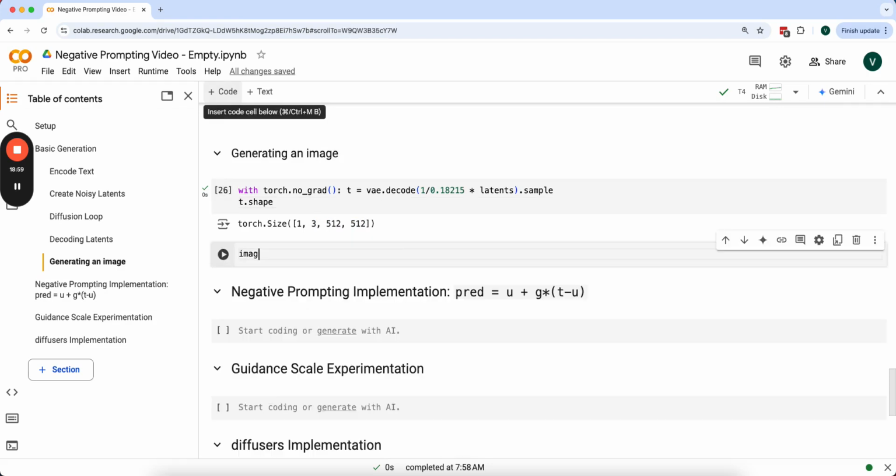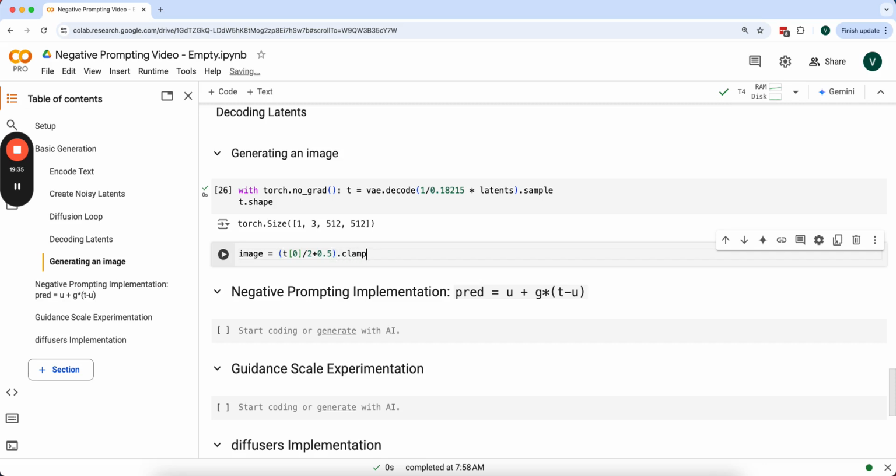So that's in tensor form. We have to do a little bit of processing, which I'm going to type through here. We have one item in our batch, so I'm just going to take the 0th element of that tensor. The variational autoencoder clamps this information from -1 to +1, so we're going to bring it back to the 0 to 1 space by dividing by 2 and adding 0.5.